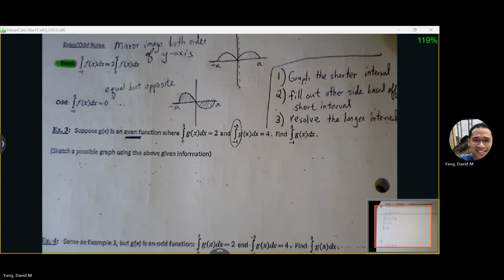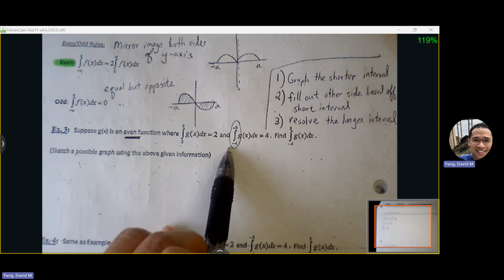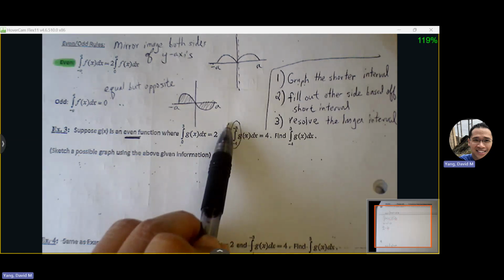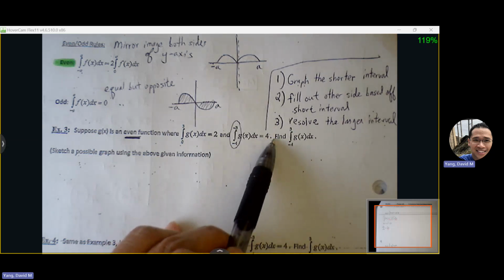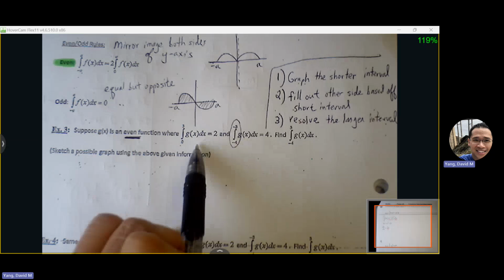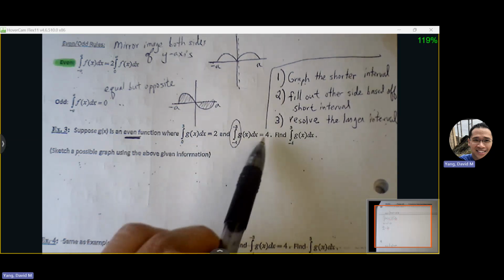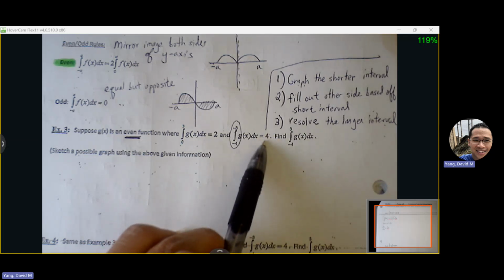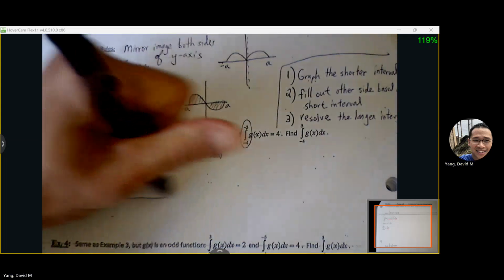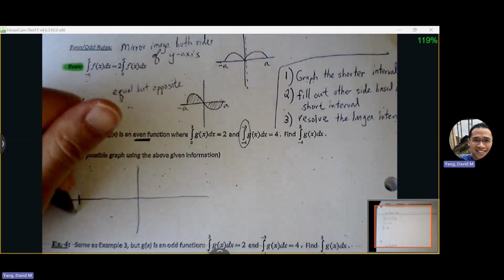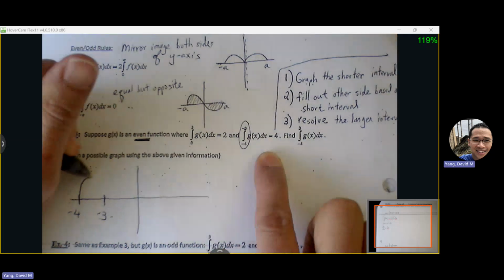-4 to -3. Another thing to keep in mind is we should be reading from left to right. So the lower bound should be a smaller value than the upper bound. If it's not, then take the time to flip it and change the value. Because we're reading backwards. So always make sure that the bounds are in the proper order. So this is in the proper order. We're going from left to right. That 4 is really a 4. It really is a positive value because we're going from left to right. So from -4 to -3, I'm just going to create a region and call it 4.